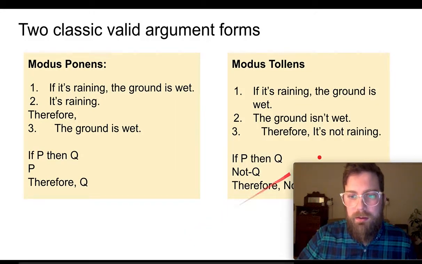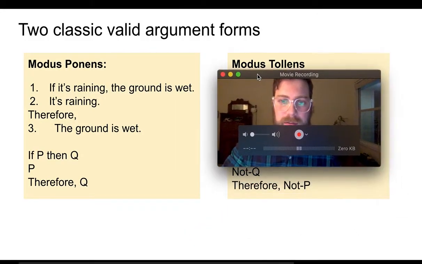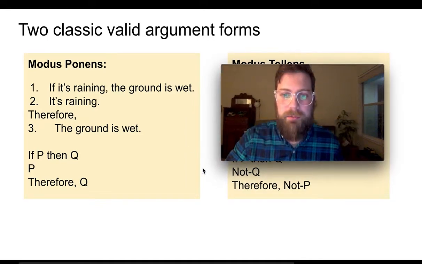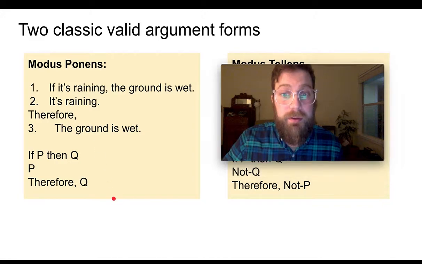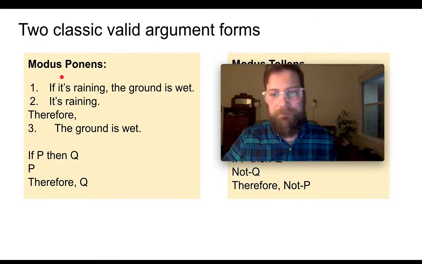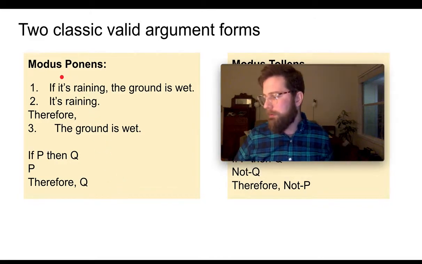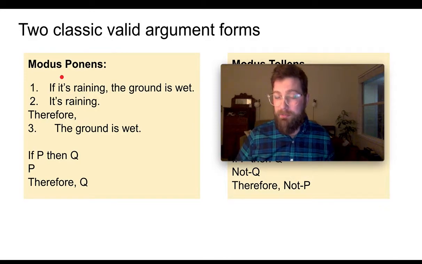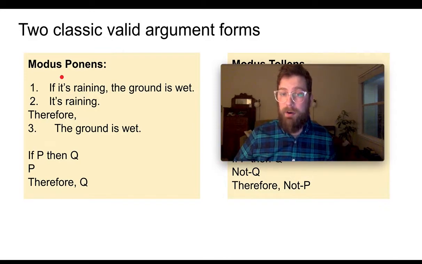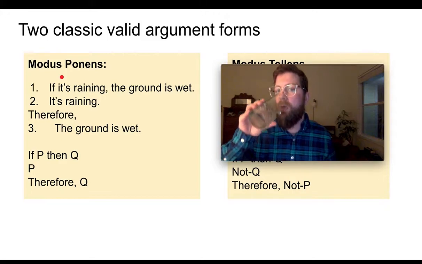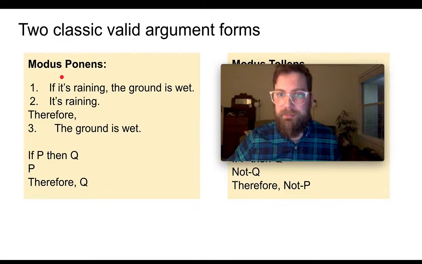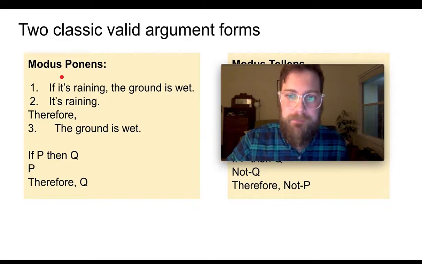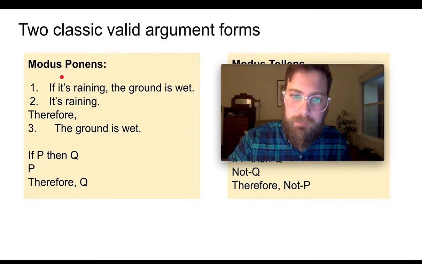So here are two classic forms of argument. I'm just going to cover up that other one for a moment. The first one is called modus ponens. This is just a fancy Latin name, but it'll be good for you to have that memorized. So just try to keep using it and keep trying to identify arguments within this structure. But here's the idea.